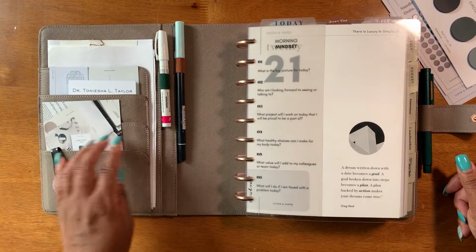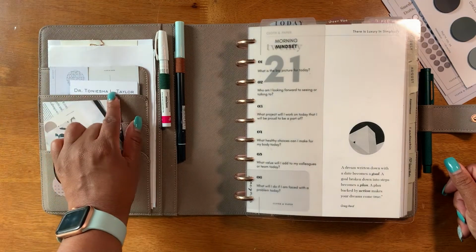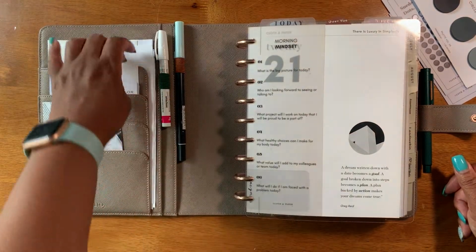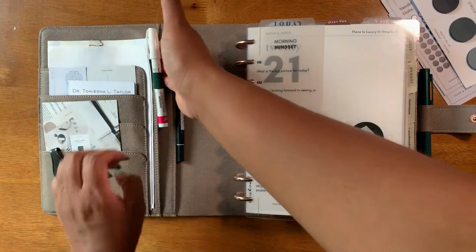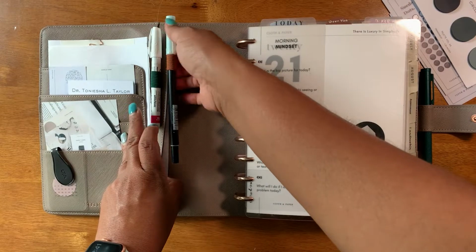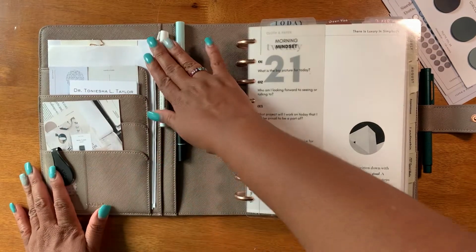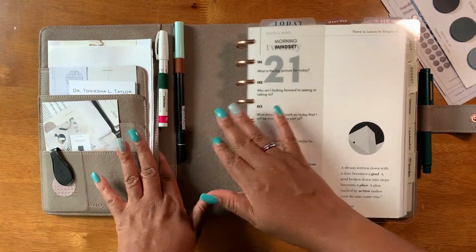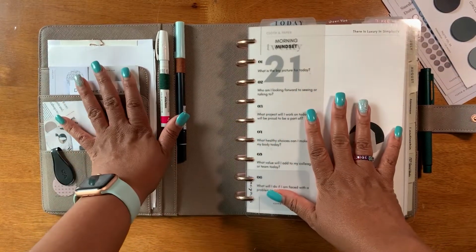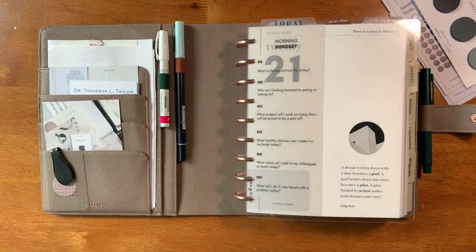I love the Notique cover because the front pockets are so big. You can see this is bigger than a standard business card. So you can get more stuff in here, and then you have your secretarial flap here, and then this is a pocket, and this is a full pocket, okay? I actually have some work-related stuff in that pocket, so I'm not going to pull that out, but if people hand you agendas or different things at meetings, it's nice to have. The other thing to note, I have mine nearby, so I'll show you.